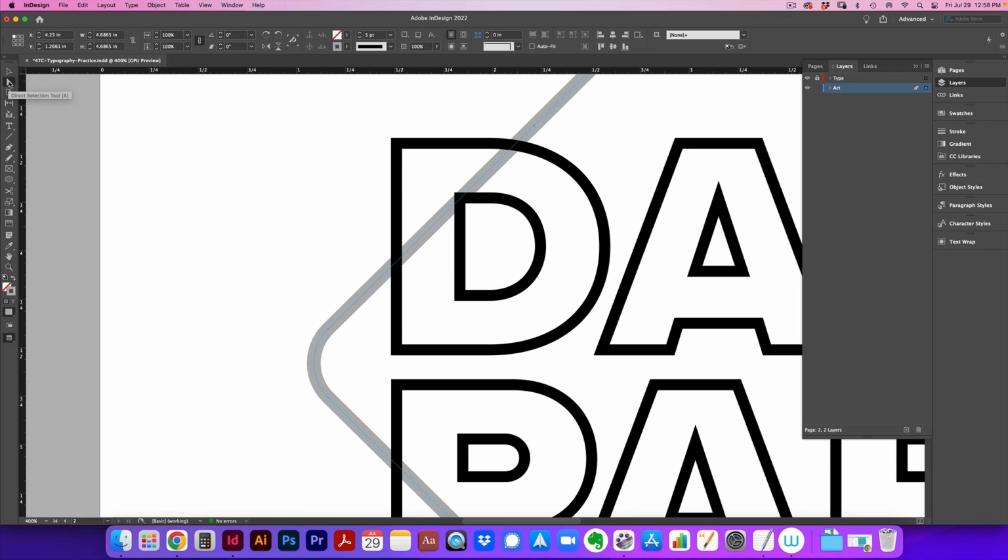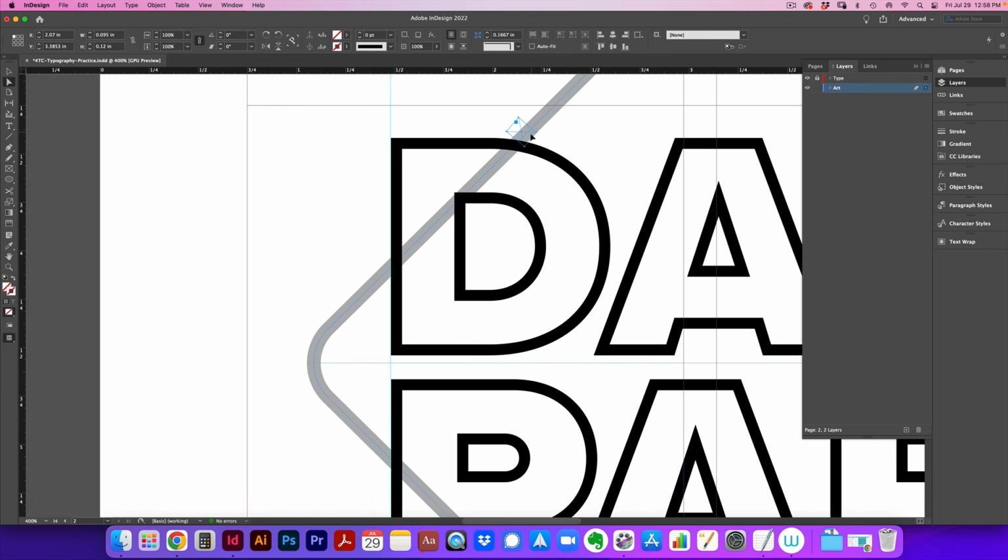The direct selection tool is also A for short. Meanwhile, we're also going to go to our rectangle tool and I'm just going to create a little rectangle. I'm going to move it here so that I can see the size compared to this anchor point.